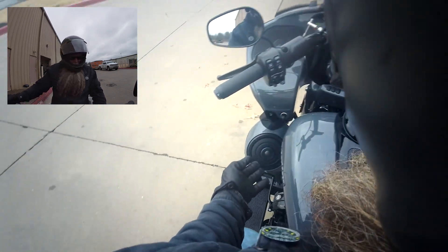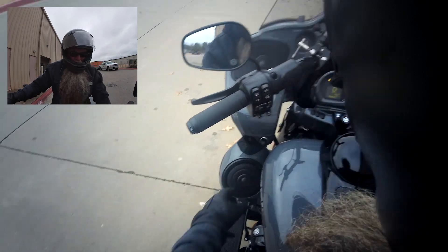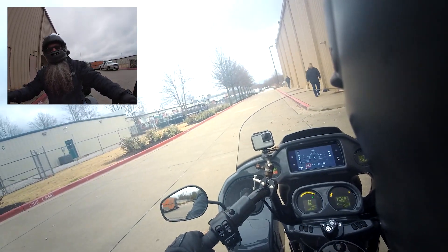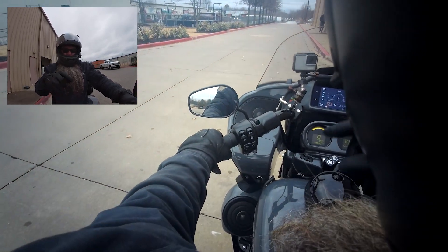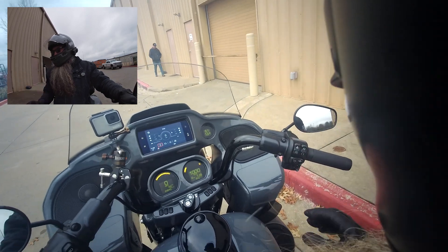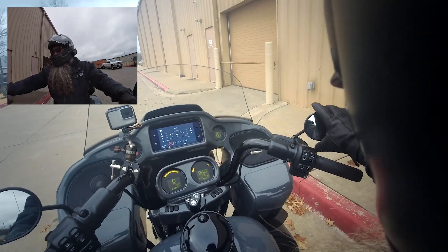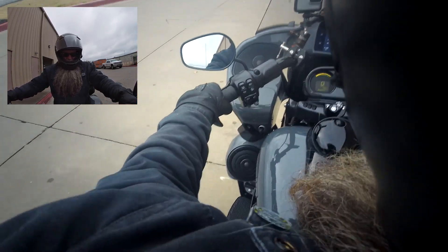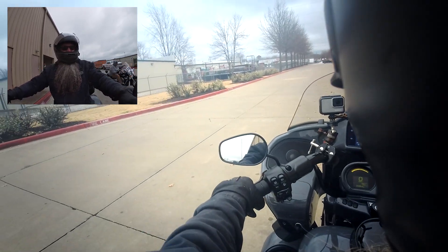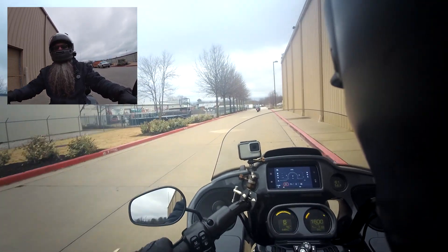Look at these speakers - this killer Wild Boar audio right here once again. Paul from Fairing Exchange and the crew painted these lowers to match our bike with our fairing. Of course the clutch is different now - it's not a hydraulic clutch, went back to the cable style clutch, so a little different. I actually kind of like it. Mirrors and everything's not perfect - we're going to change out the bars, we're going to do KST. The clutch is farther out, feels a lot different than my old bike, or maybe it's because they went back to the cable. It's smooth.